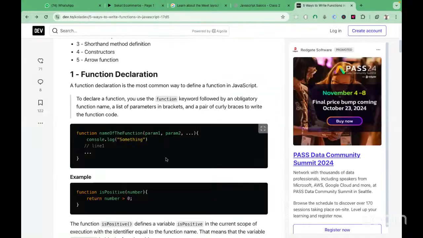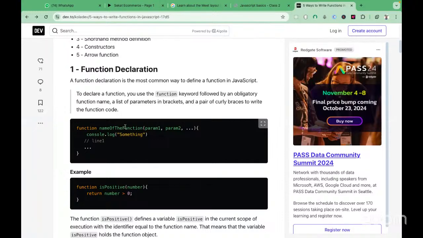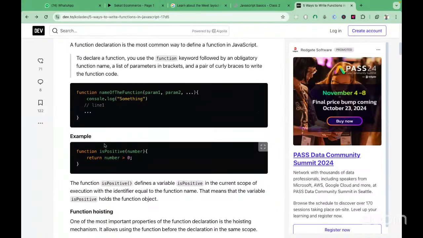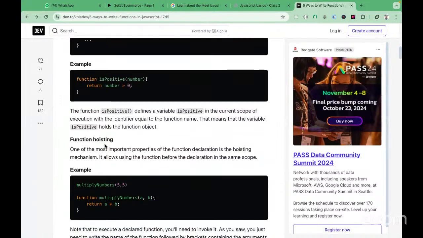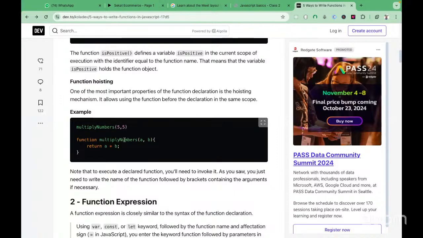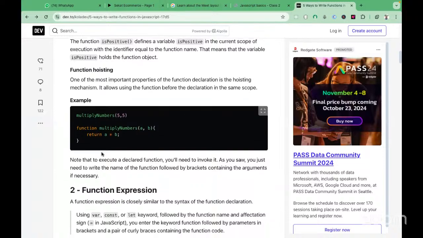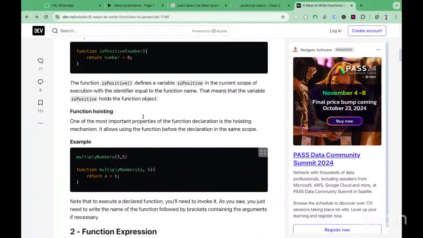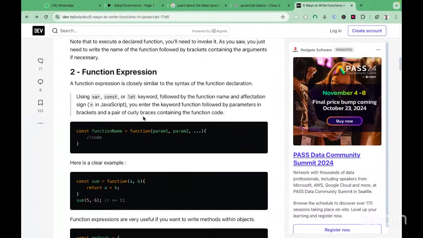All right. So function, name of the function, param. So you can actually have parameters. I actually skipped that. So function, name of the function, you can have as many parameters as you want. I demonstrated this: function keyword, name, then parameters. Then let me see what else.